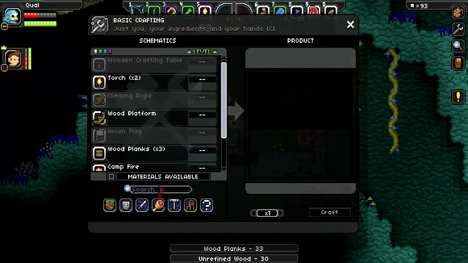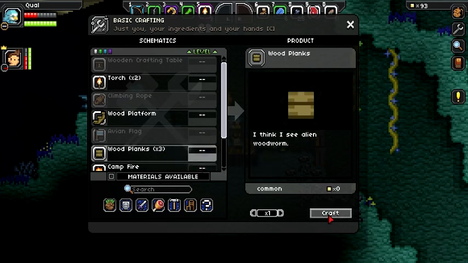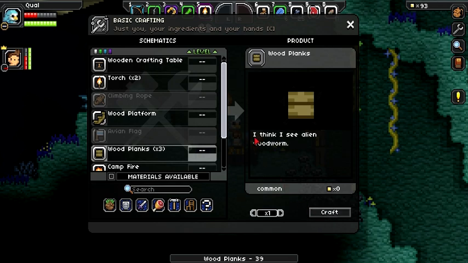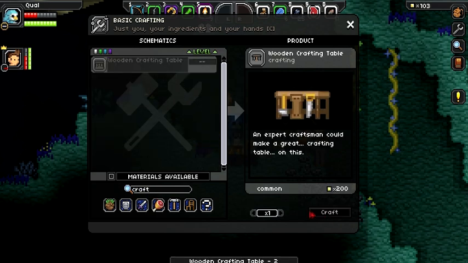Press C. Okay. What am I trying to craft? Make wooden planks until you've got 35. Oh, I have 39, okay. Alright, so now make a wooden crafting table. A bit like Minecraft, Terraria. Yes, okay, I've crafted one of them. And then place it down.